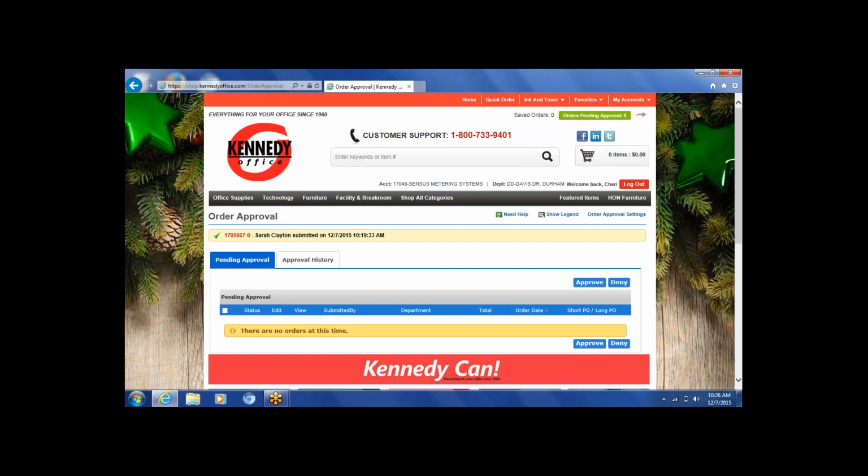Sarah, let's say Sherry reduced the order to just one tape dispenser, so she approved one rather than two. Would the message that goes back to the junior buyer notify them that the order for only one tape dispenser has been placed? Yes, it'll reflect any changes that have been made, or if the order was denied.